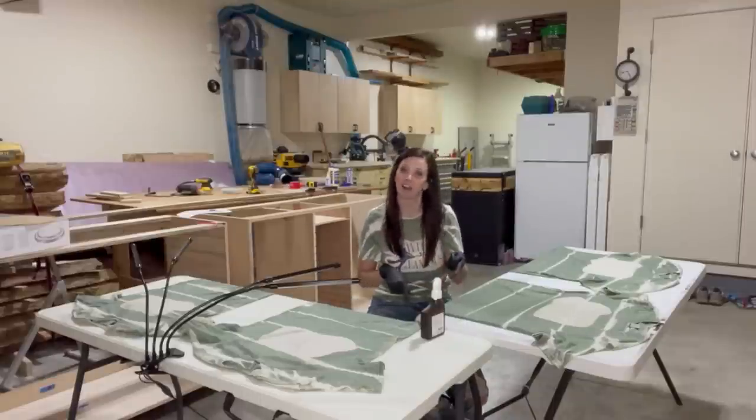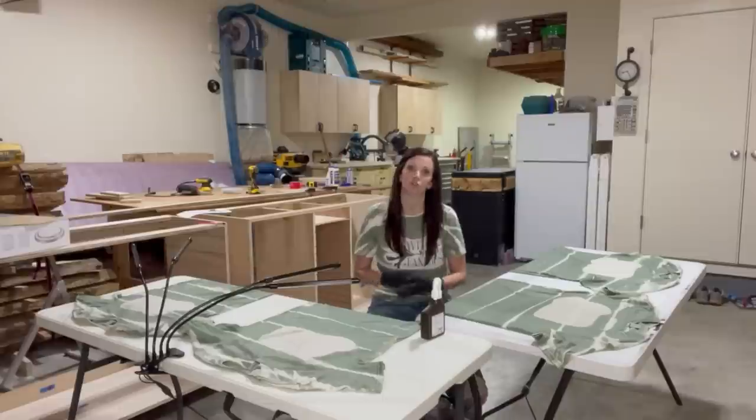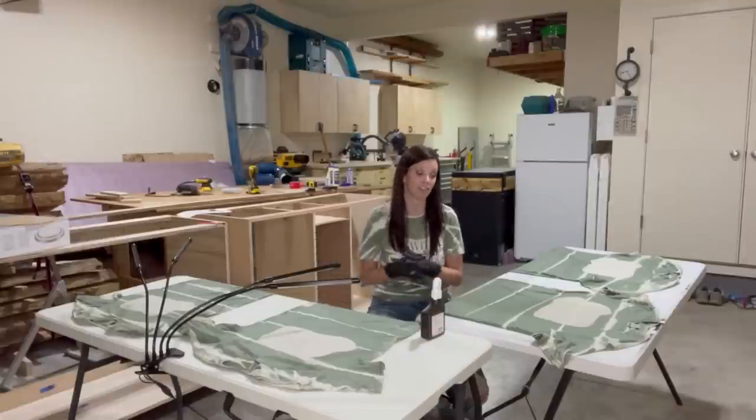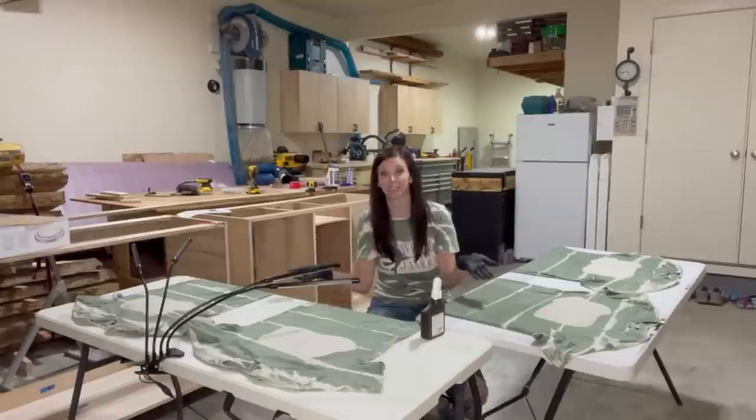Then I throw them in the wash, and I always use a very light detergent. I think it's called All Free and Clear is what I use, and I use that because I don't want my customers to get a rash due to the detergent that I use to wash them. Then I dry them at regular heat or low heat, whatever your dryer settings are. I don't do high heat, and the reason for that is because I don't want the chance of them shrinking. So I'm gonna do all of that tonight. I'm not gonna have that on video because I just explained it to you.